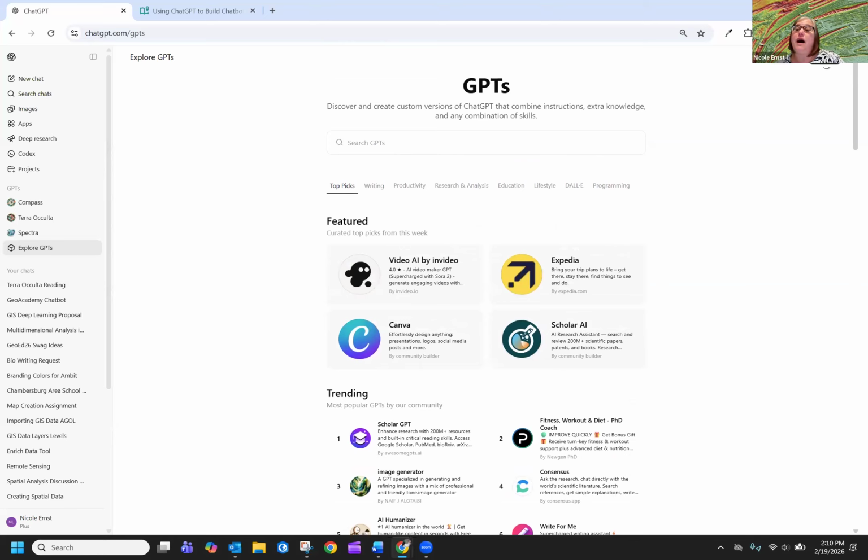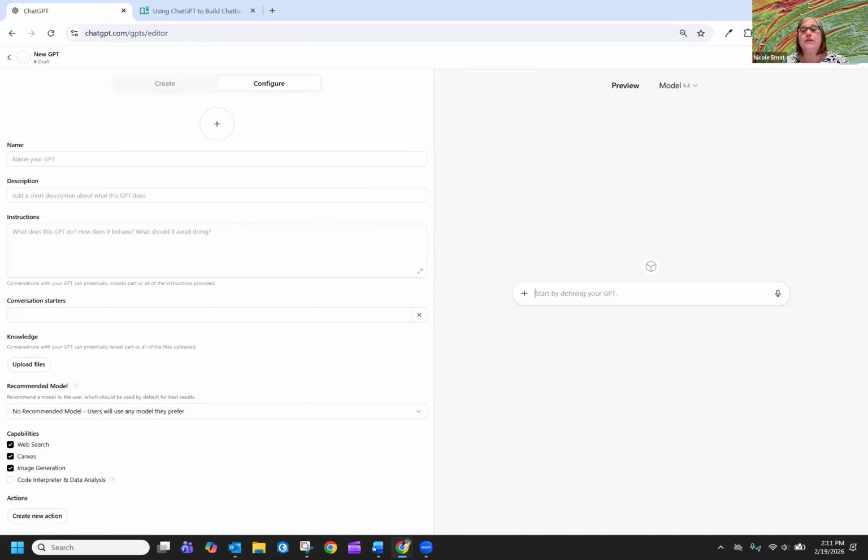And then up in the upper right-hand corner, I have an option that says Create. From here, you're going to get a screen that looks like this, where you have a Create and Configure pane over here, and over on this side is the preview. As we start building, you're going to start seeing things being added over here.